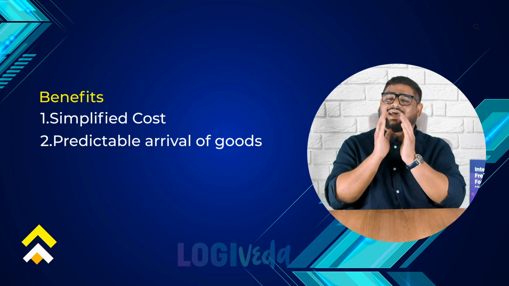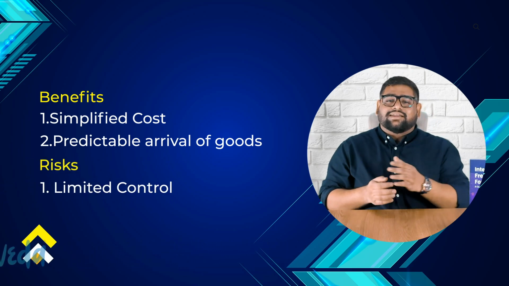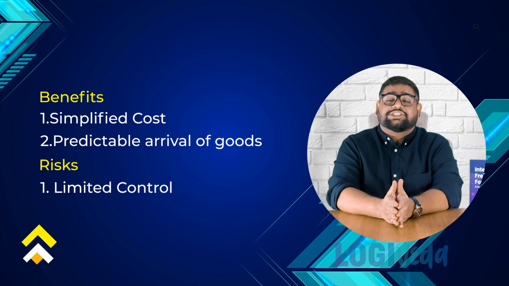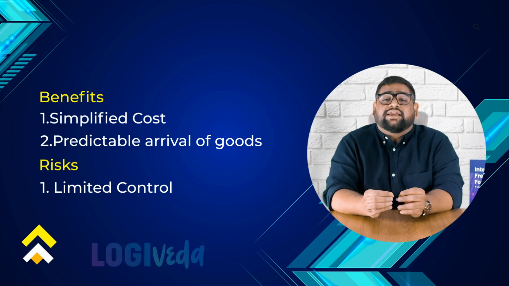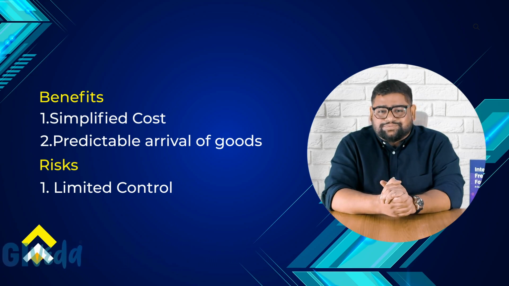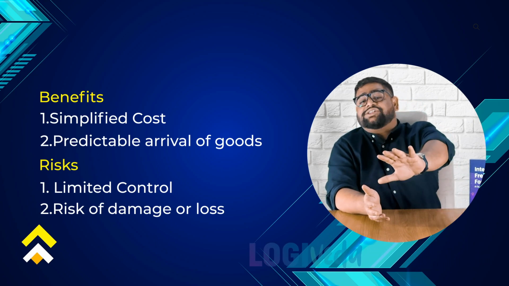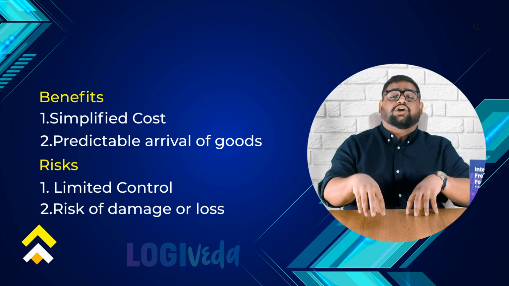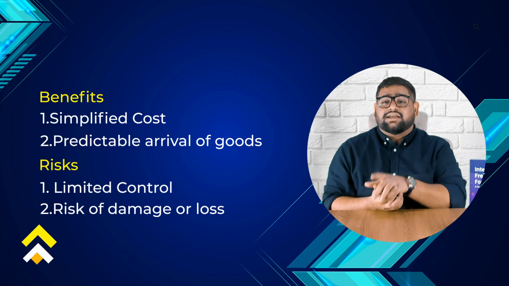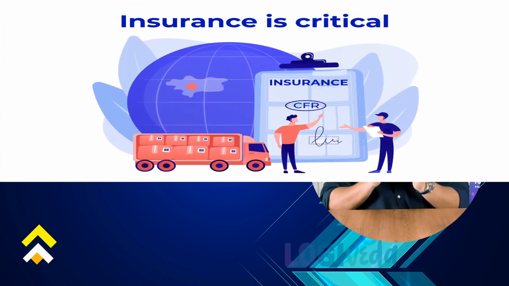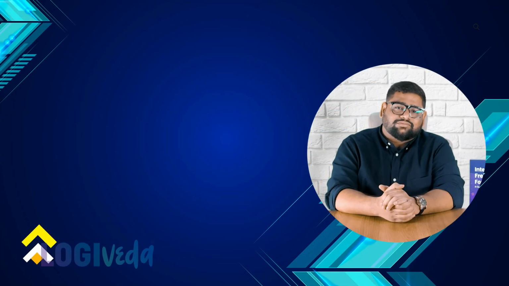On the flip side, there are risks to consider. First, limited control. The buyer has limited control over the shipment until it arrives at the destination port, which could lead to delays or issues. Second is risk of damage or loss. As mentioned earlier, the risk of damage or loss shifts to the buyer once the goods are on board the vessel. Insurance is critical. I repeat, insurance is critical to mitigate this risk.